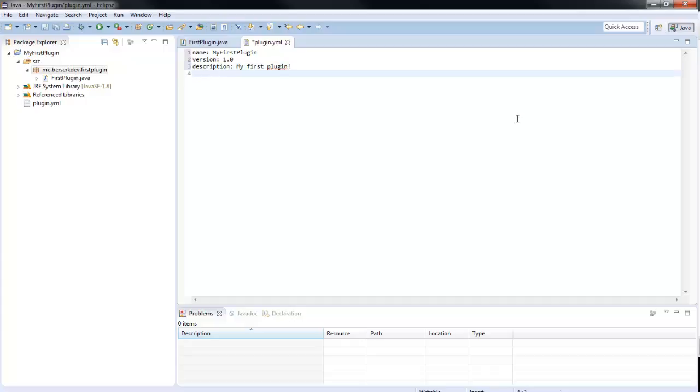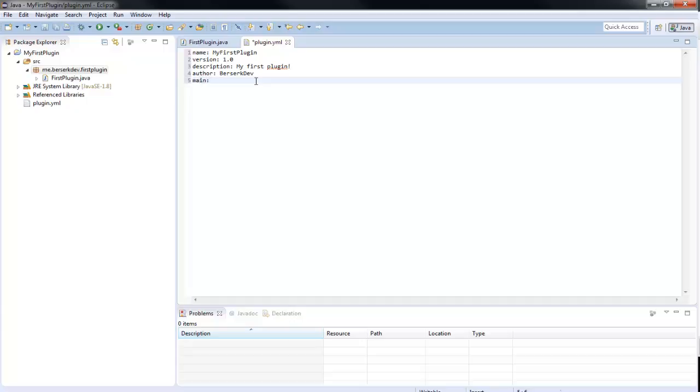You can add an author if you want to, or authors. So if you were just one person developing, then you just put author and then your name. But if it was a team and you wanted to list everybody in the team, put authors like that, and then you can put the dev or whoever's in your team and it'd show up. So we'll just put, this isn't required though, I'll just put it there, like that. You can put a website if you want, so if you upload it on the Bukkit website, then you could do it. And what you'll need now is the main.